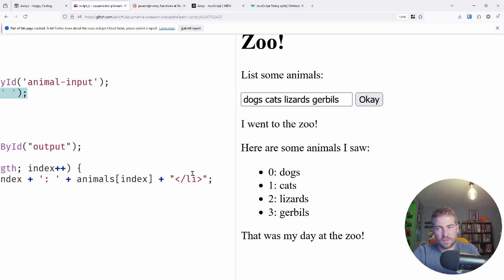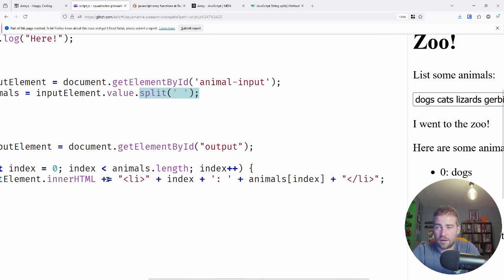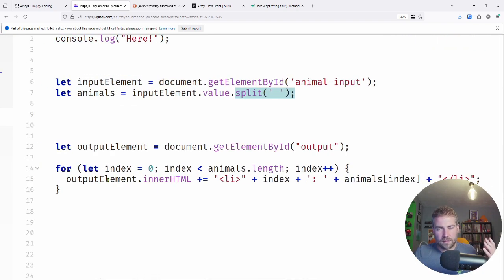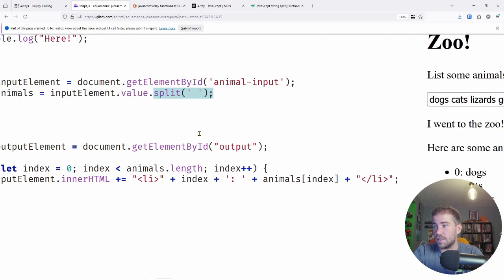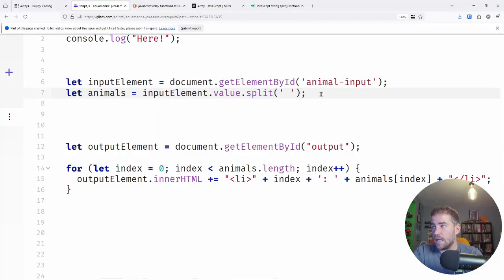And the for loop itself doesn't care whether I hard coded that array with the square brackets, whether I called document.getElementsByTagName, or whether I called the split function on this string. So there's multiple ways to get an array in JavaScript. There's many ways.